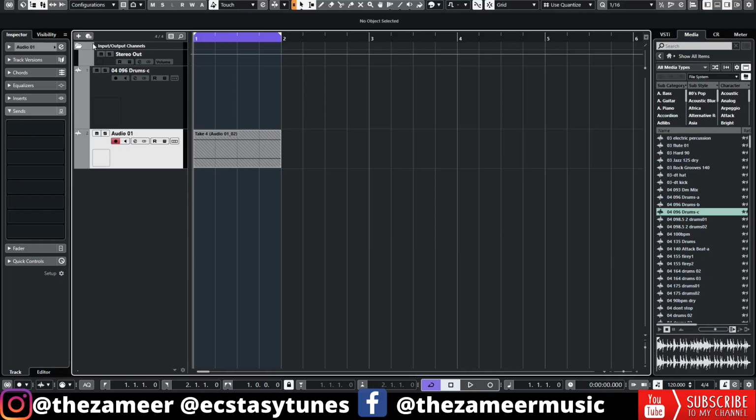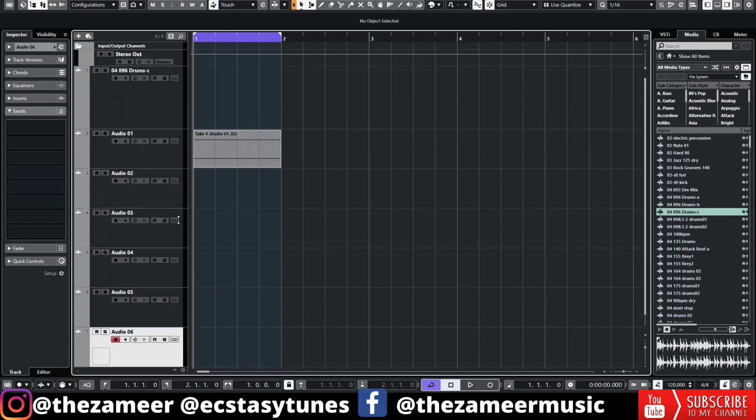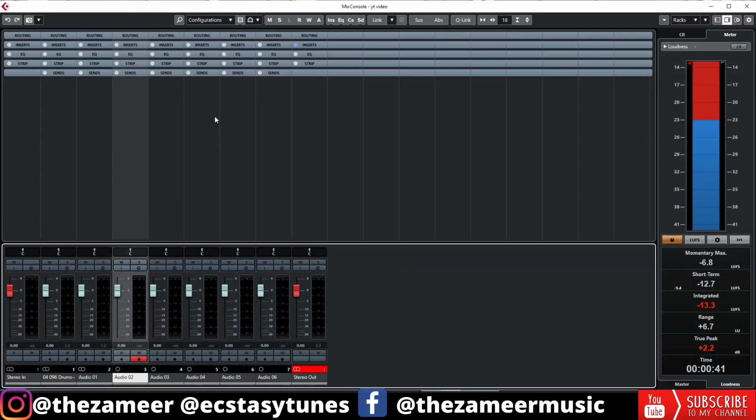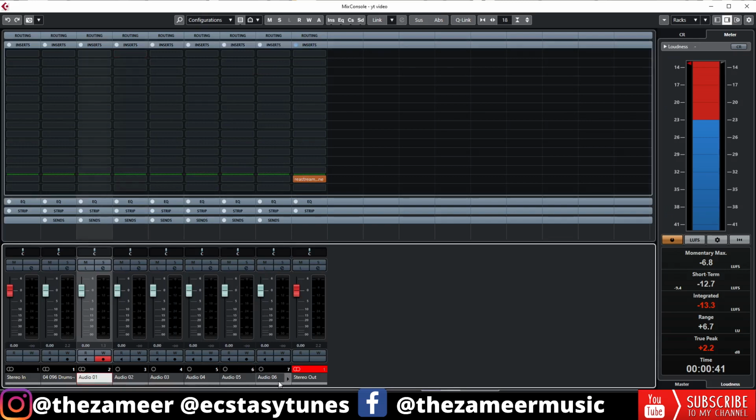Okay, the next tip is with the audio settings. Let me just create some audio tracks here, and I'm going to go to the mixer window and go to insert. Now let's say I want to have the same insert for all these audio tracks. I can select all of them, so audio 1 to audio 6 is selected.